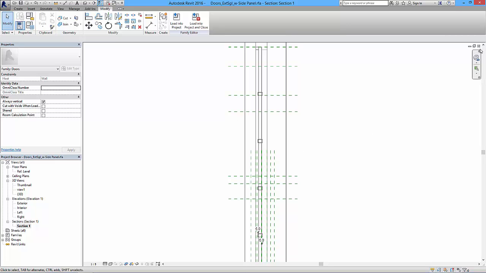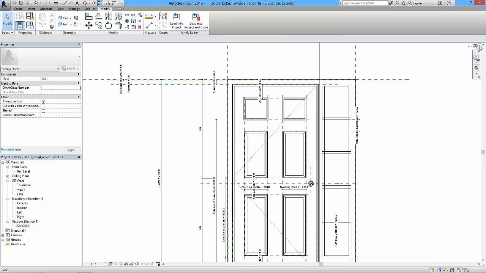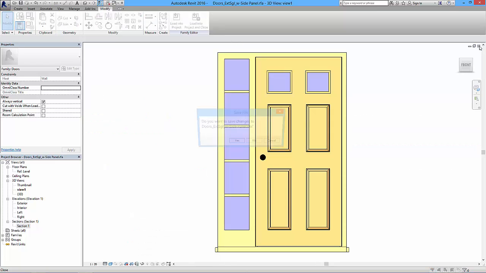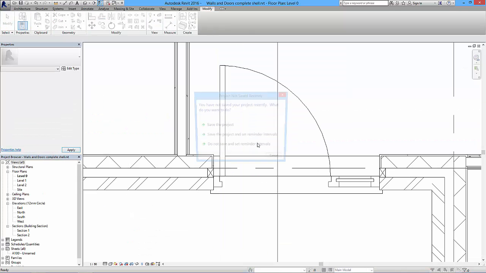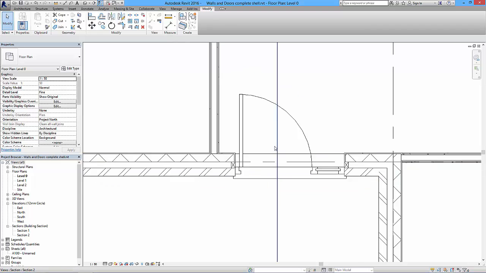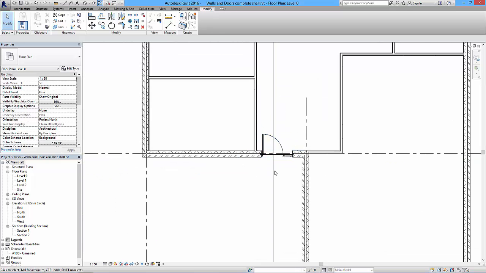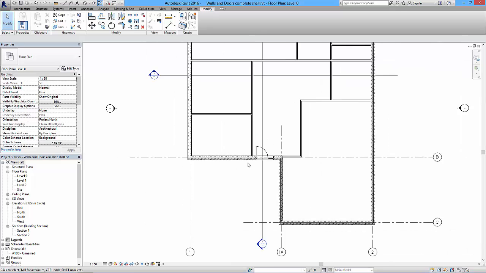So we'll just close this down. To get out of this, we'll just close this down and make sure we don't save anything. So no save to that. Let's cancel that. So that's that one door. Okay, we've had a good look at what makes it up and how it's very flexible within the project.